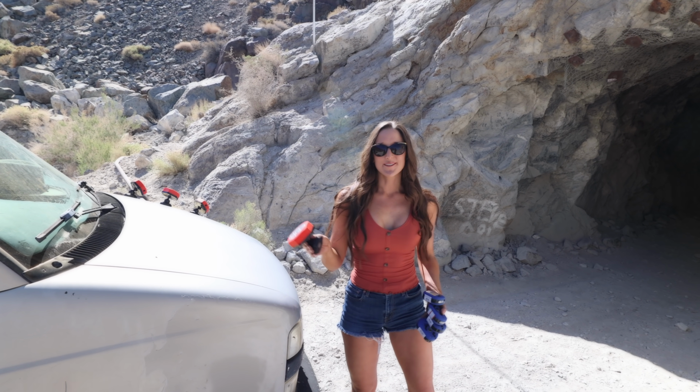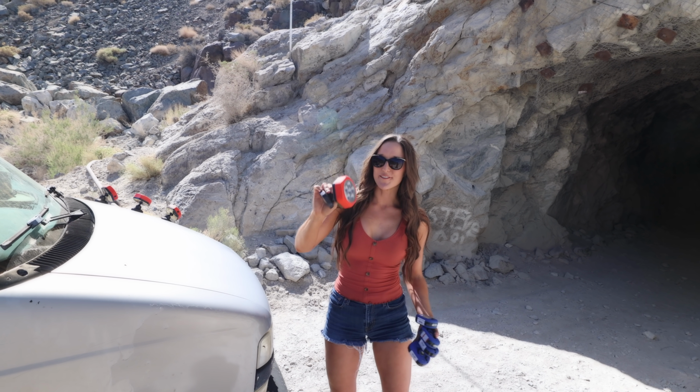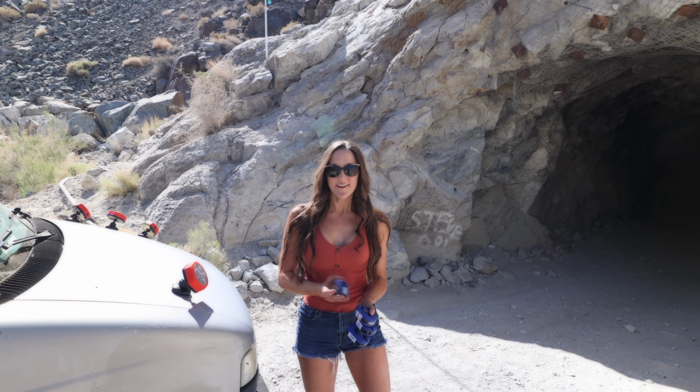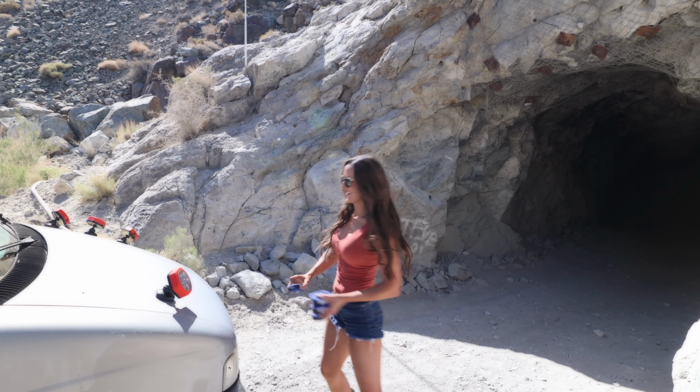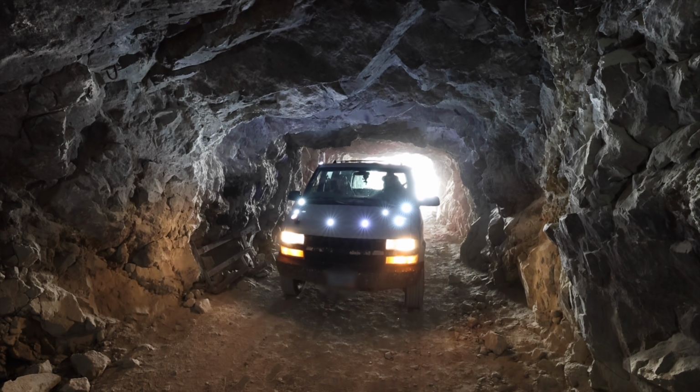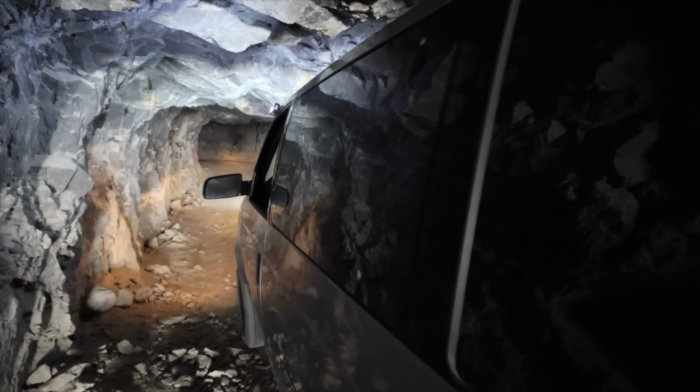Who needs to buy an expensive light bar when you can get these inexpensive magnetic lights that go right on the hood of your car? We're gonna light up the cave for a very affordable price. As you enter the mine, the air temperature drastically drops, and you feel this constant pressure of air.